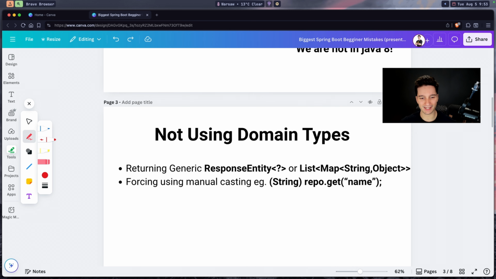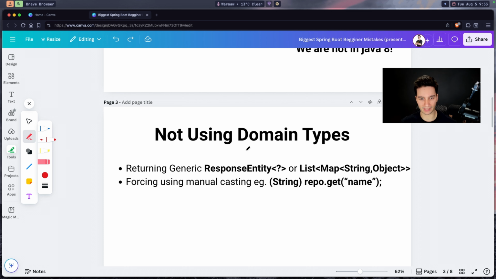Another mistake is generic response types, for example, ResponseEntity with the wildcard, or something like List, Map, String, Object in your controllers. This is a huge red flag because that often means that the developer doesn't understand the purpose of domain types or Spring exception handling.